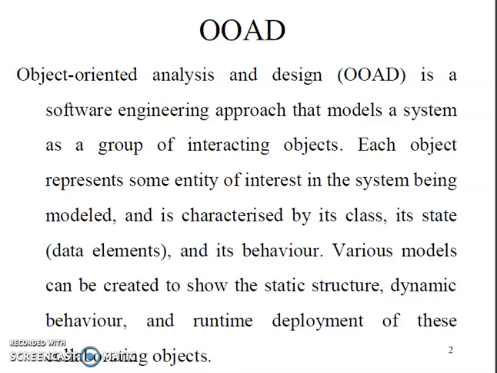Each object represents some entity of interest in the system being modeled and is characterized by its class, its state, and its behavior. Various models can be created to show the static structure, dynamic behavior, and runtime deployment of these collaborating objects. There are a number of different notations for representing these models, such as the Unified Modeling Language.